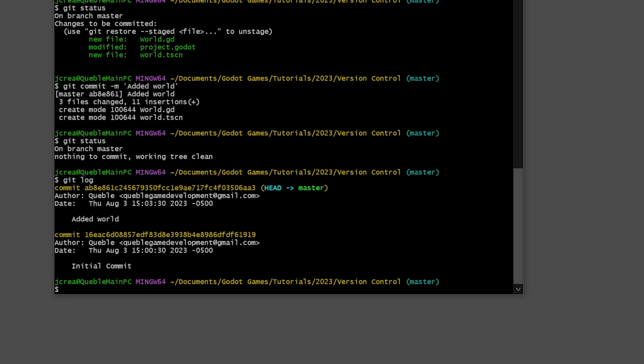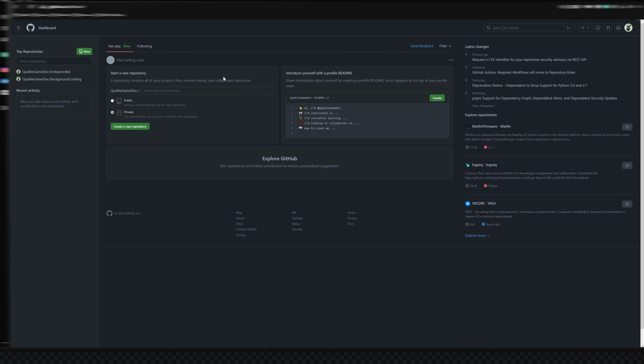Next up, we're going to just go over how to add this to an online repository so that you have an online copy of this linked to your GitLab or GitHub account. So to do that, we need to go to GitHub. If you haven't used GitHub before, you'll need to create an account. And then once you have your account created, we need to link your SSH key. So that's the file we created earlier.